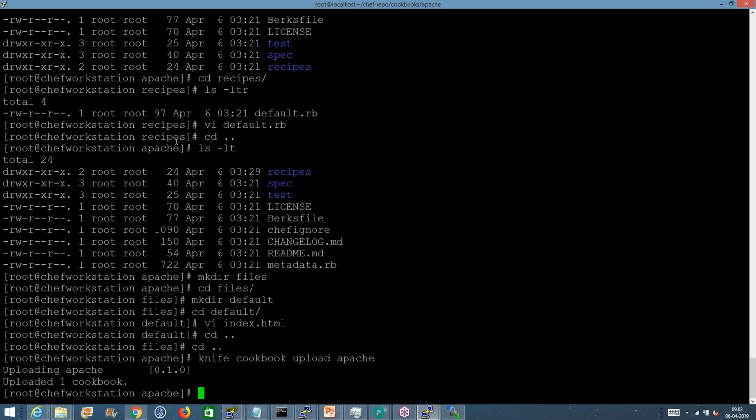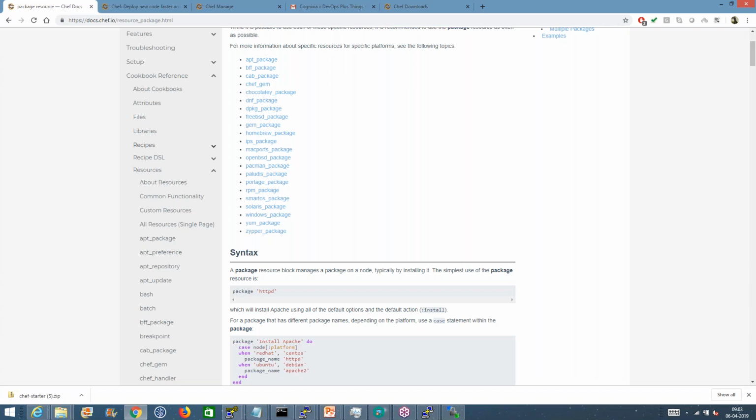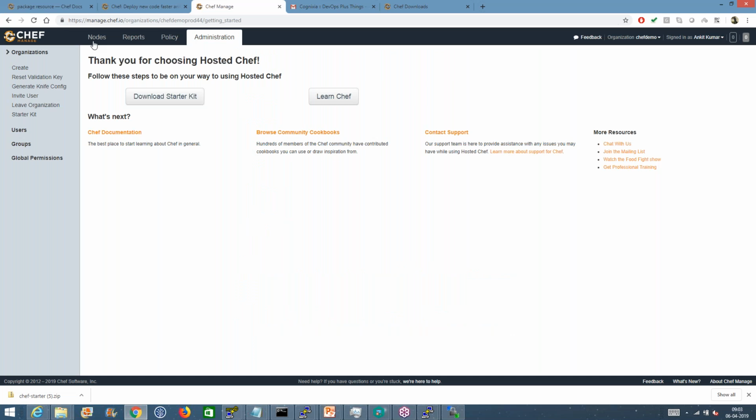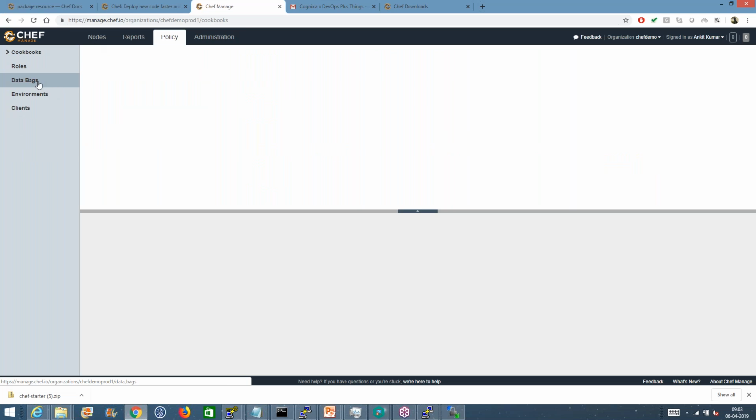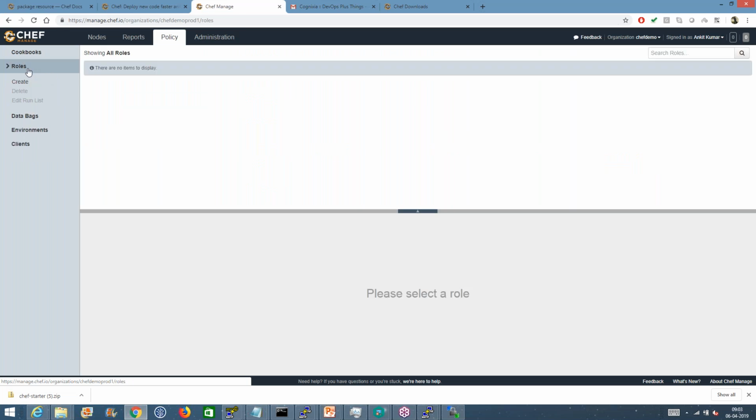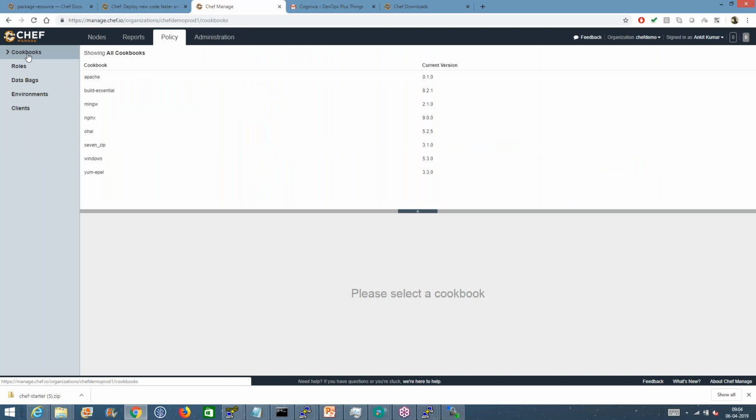Okay, so now we can go to our hosted chef, and inside our nodes. Right now we do not have any node. If we go to the cookbooks, we need to select chef demo prod.